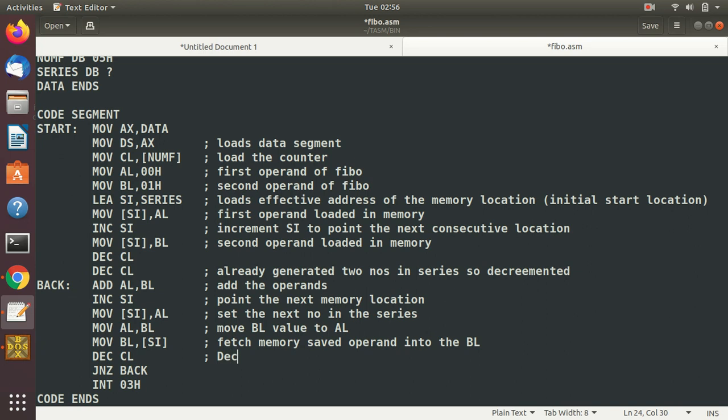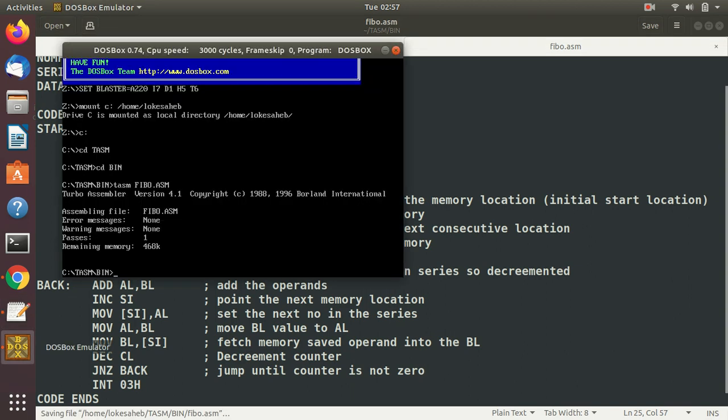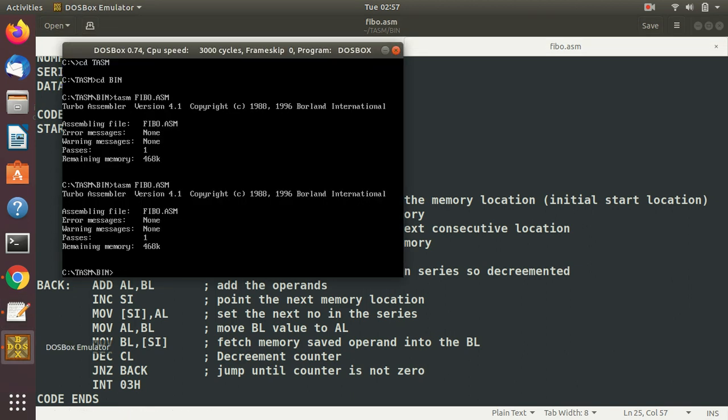Decrement counter. Jump until counter is not 0. Okay, so this is it. Okay, so let's save it again, and okay, so this is done.